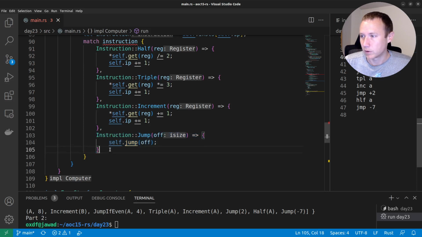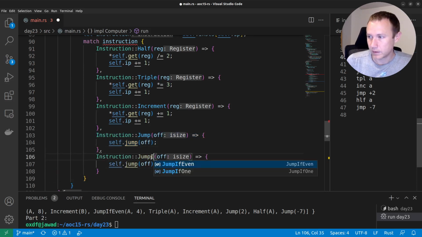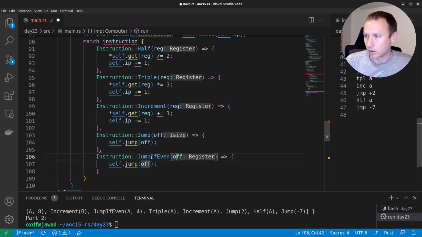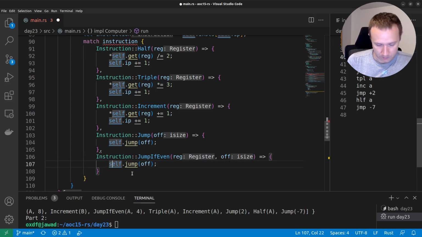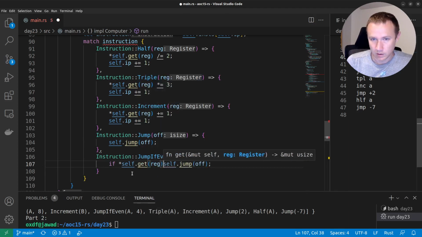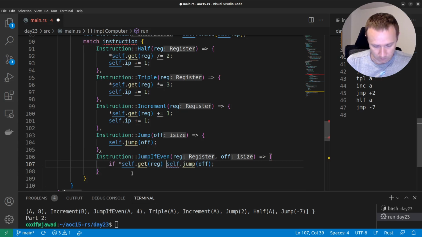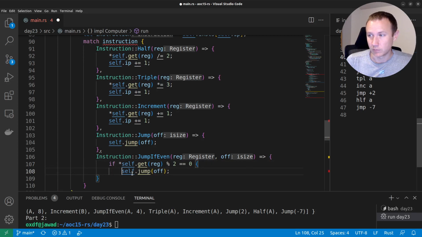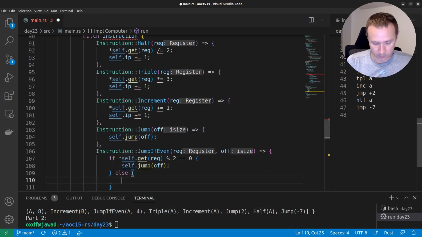Let's see, this will be jump if even, which will take a register and an offset. We'll say if self.get(reg) mod 2 equals 0, so if it's even, we jump to the offset, and else self.ip plus equals 1.